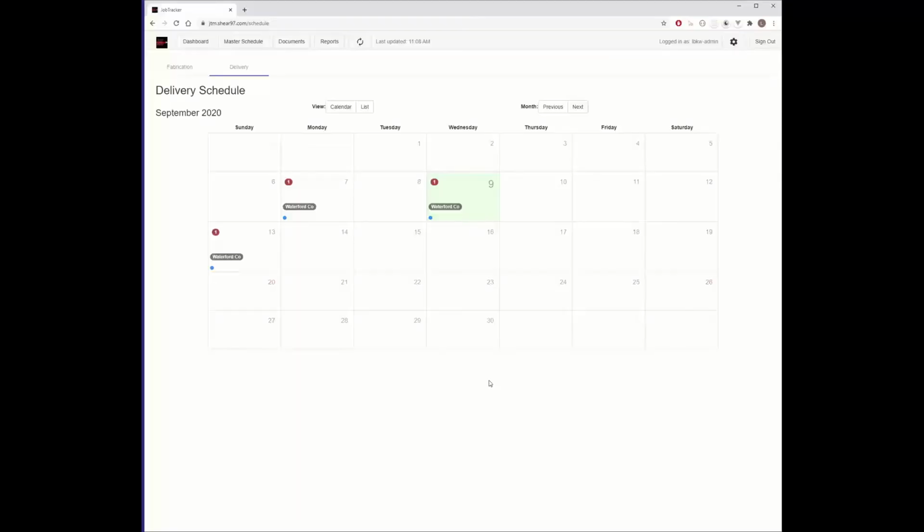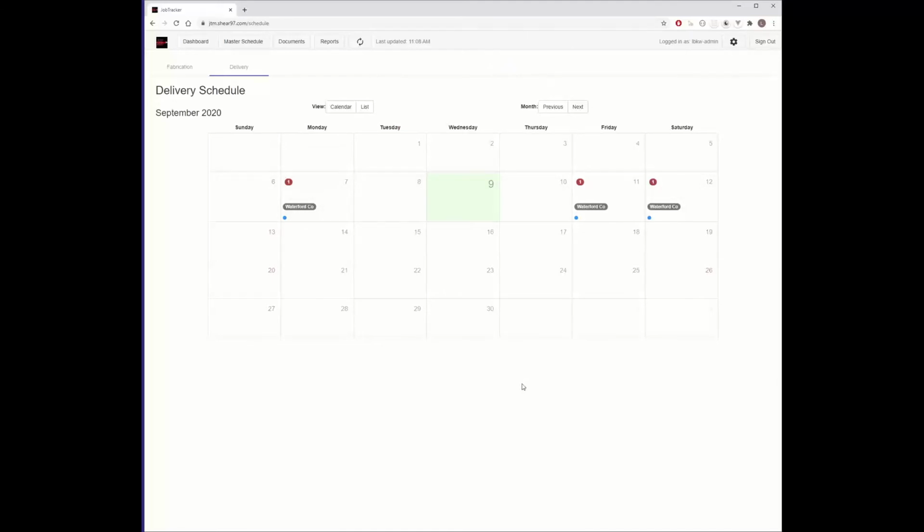Another feature that's new in our September 2020 release is that you can actually change the delivery dates, change the delivery schedule, if you're an admin or a support staff user, in order to better coordinate with people at the shop or with your customers who can see this data. Now, you obviously can't change dates to the past, but you can change them prior to the originally set date. So let's go ahead and do that. We're going to change a couple of releases. We're going to change this to Saturday, and we're going to change this to Friday.